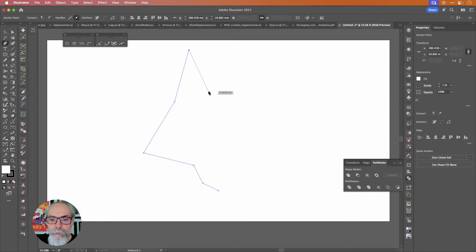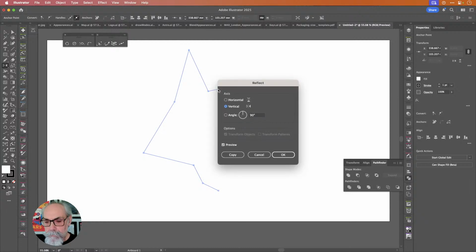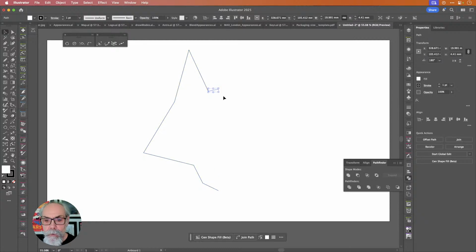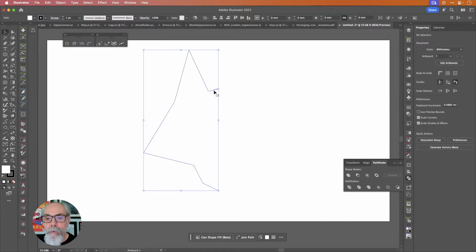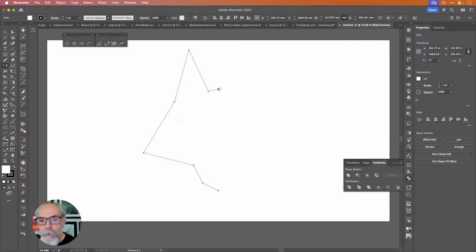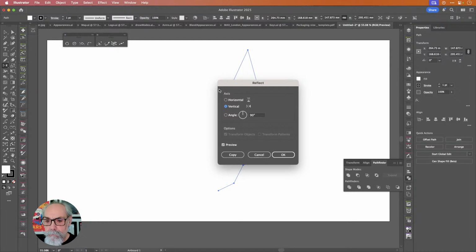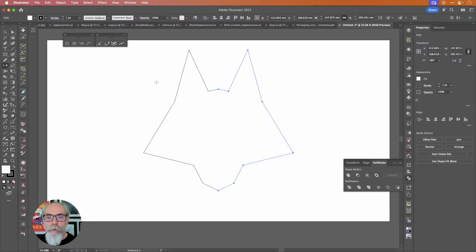Such crazy times. There we go. And I want to get an inference from that. There we are. Something like that is good. Perfect. And then I'm going to switch to the selection tool and then straight across to the reflect tool. I think this is going to be a bit too narrow. I'm basically going to select the whole. Oh, why have I got a disjointed segment just there? Let's find out what's going on there. There we are. So O for the reflect tool. And just do that, and then option key down, hit return to create that.